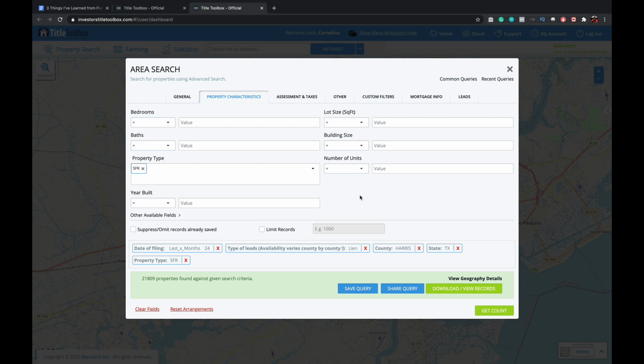3 months is really the max all of these records will last you before you have to stop targeting this list, because the list will just get fatigued. And when your list gets fatigued, you stop generating leads. The sellers start getting more frustrated with you calling them so often. It's just not a good thing. So 21,000 records is a lot initially, but when you're talking about a long campaign over the course of a year, this really isn't that many records.